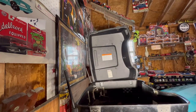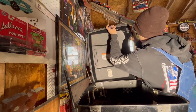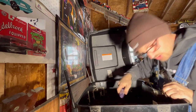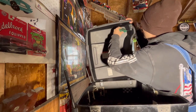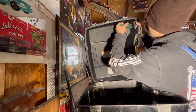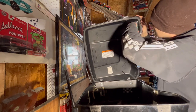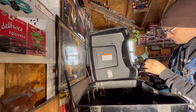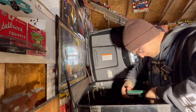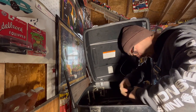Got it off here, I'm gonna go put it in the pile of parts. I'll go ahead and get this line off here. The screwdriver might be too, damn the screwdriver, it's Torx. There we go. Lean on my head so it'll fall over and crack.